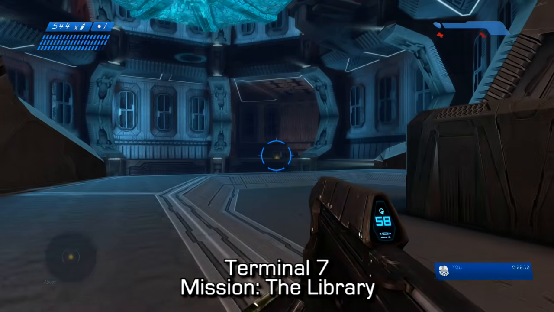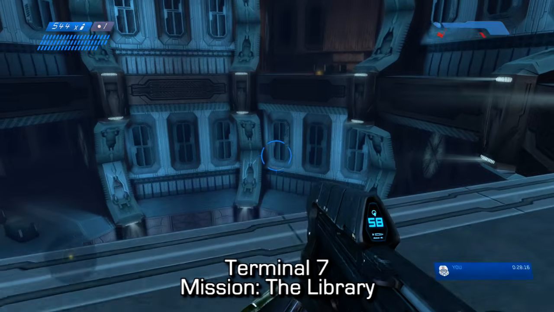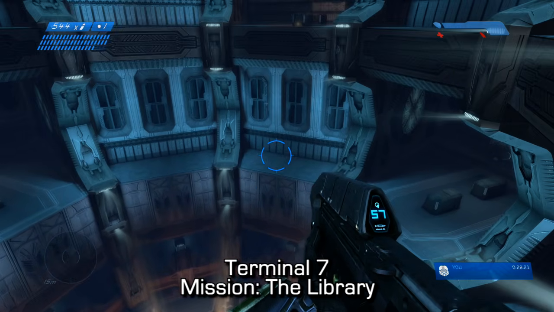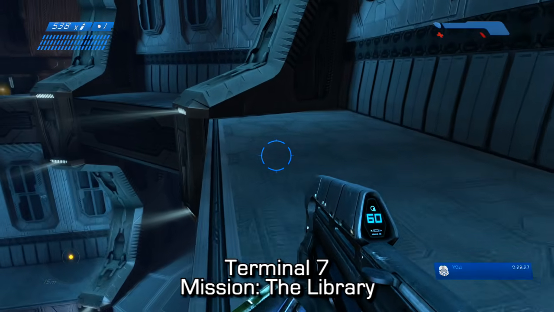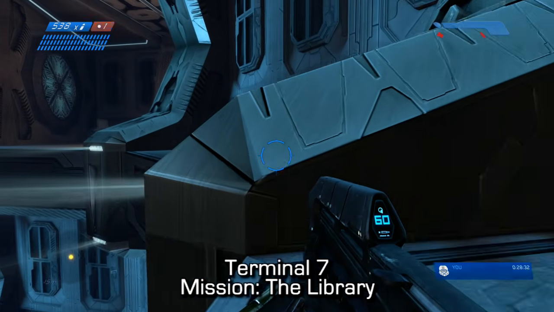I'm looking at the terminal right now. It's right in front of me, blinking bright yellow. I'm going to stand on the cliffside here on the edge, and I'm going to show you the floors rather. So the 1st, 2nd, and 3rd floor. I'm on the 3rd floor, and after I come into this main large area, we're just going to have to go around these pillars. You're going to have to use a crouch jump.